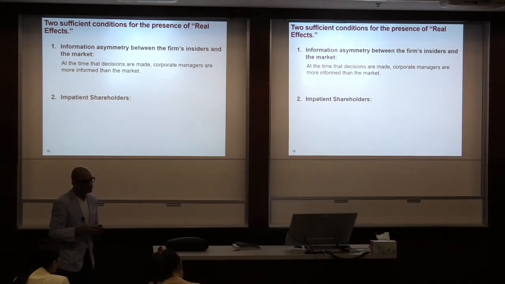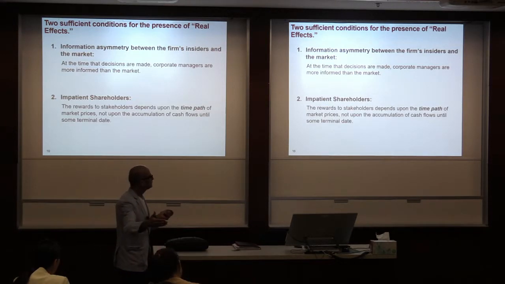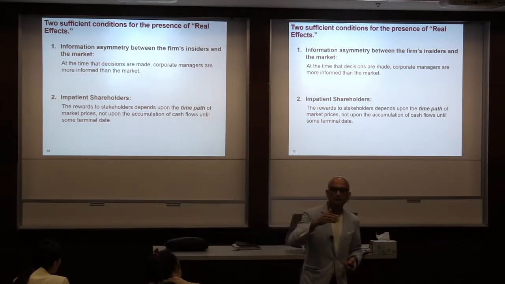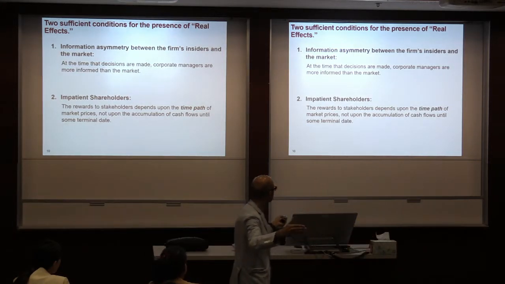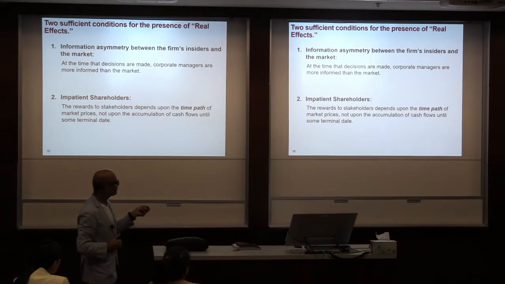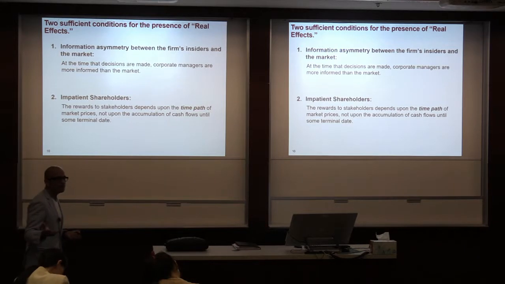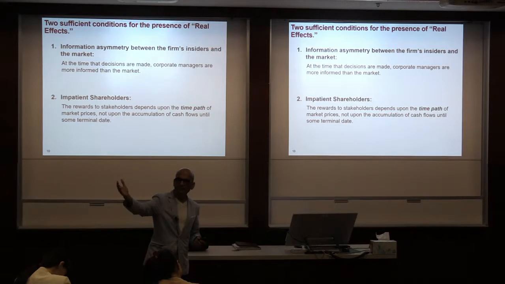assumption I'm going to make is, I call it impatient shareholders. Another way to think about it is that the rewards to outsiders of a firm don't depend on terminal cash flows. They depend on the movement of prices, or the path of prices, of the firm in the economy, right? So in other words, your rewards to owning shares in a firm don't depend on accumulation of terminal cash flows. Again, I feel that's a very important assumption, but realistic in the sense that most of us invest in firms, we're not waiting for terminal payoff, right?